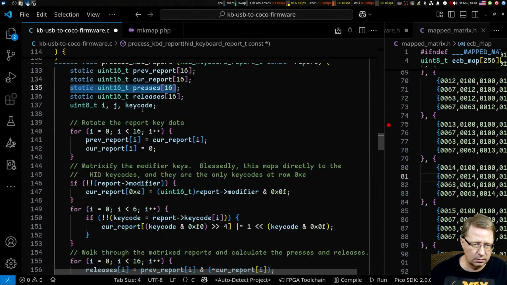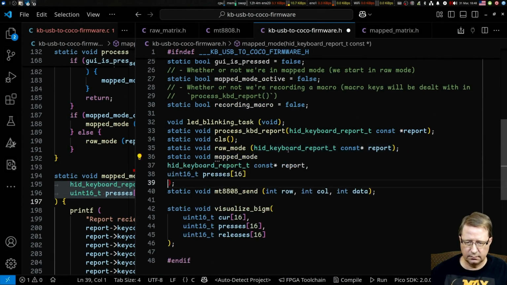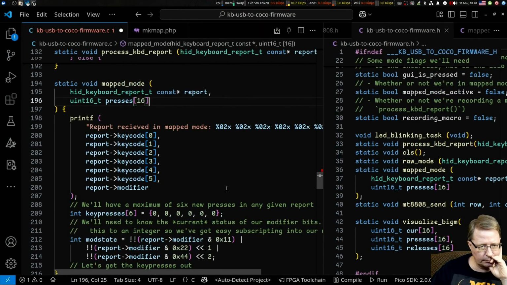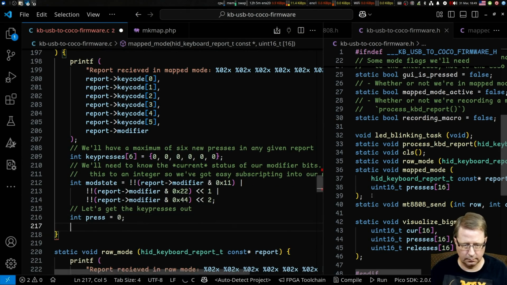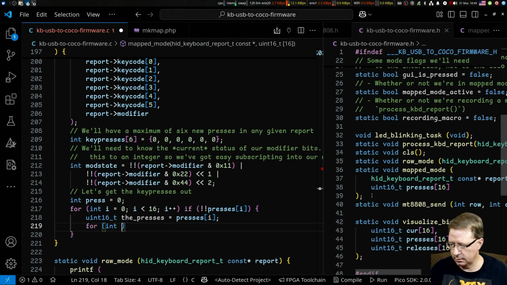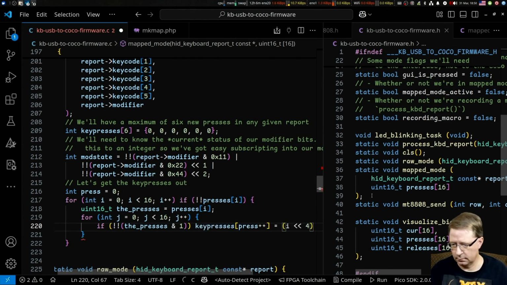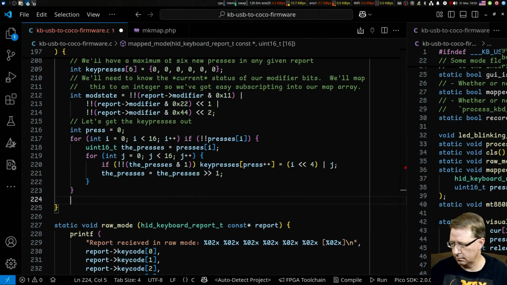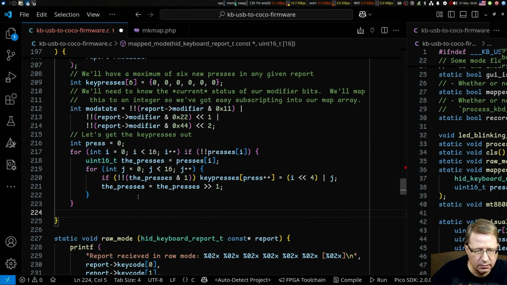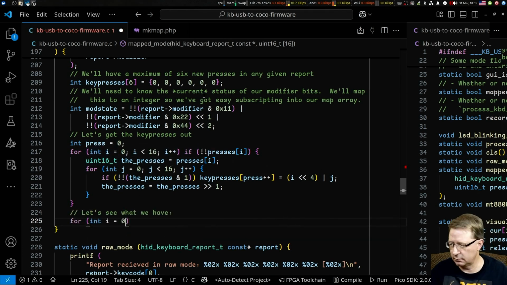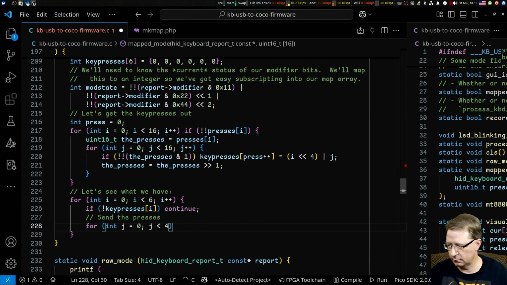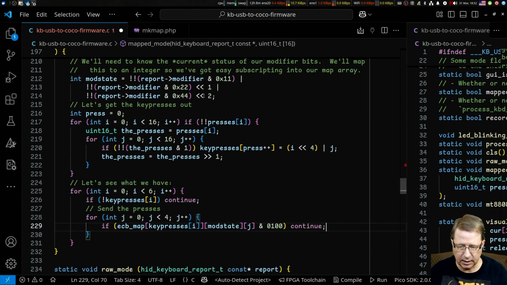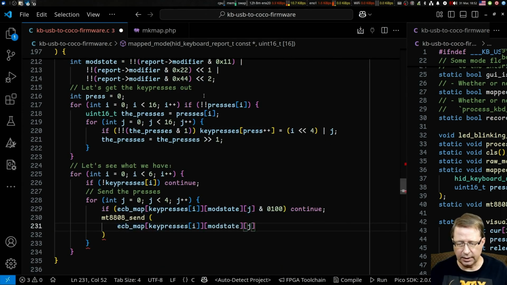So of the 2 octal digits that make up the row and column, I need to shift this to the right 3 to get that upper digit.